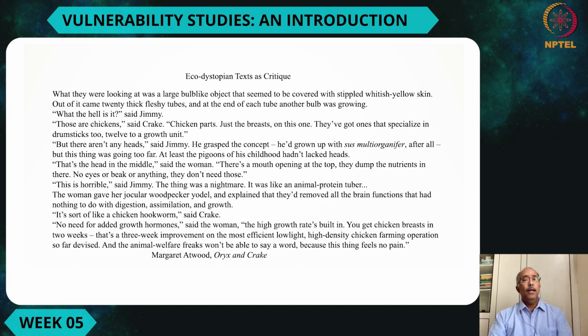Now, why is this a critique? It's talking about how humankind manipulates other life forms exclusively for humanity's consumption. Whether it is the plant, and the analogy is very clearly stated there, right? It looks like a tuber, he says. It looks like a potato or any other vegetable of the tuber variety, because there's nothing else. What we have known, what we have understood as fowl, as hens, as chicken, is not what you see here. It is an animal designed for human consumption. Okay, so this is how the critique emerges.